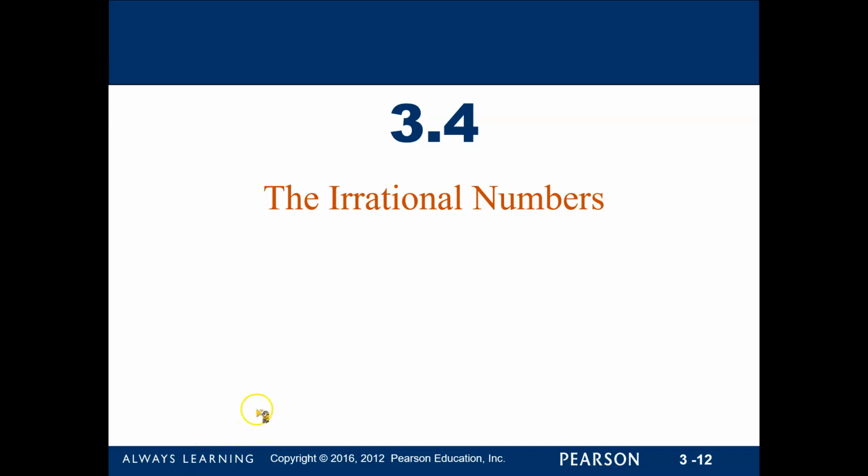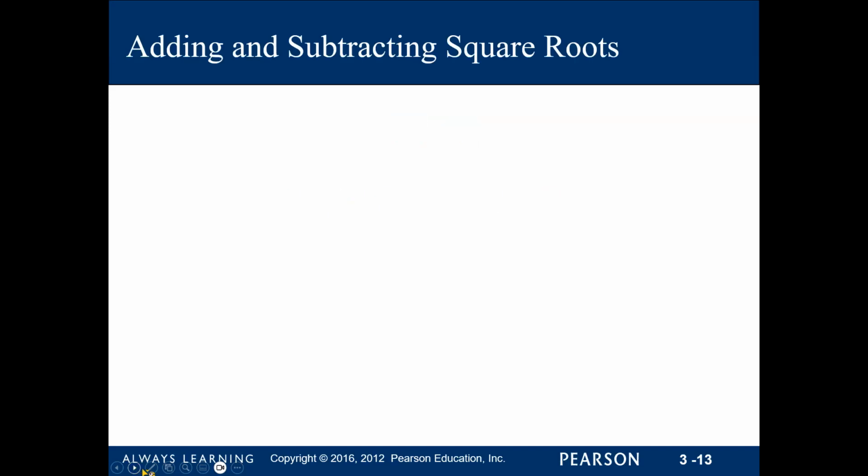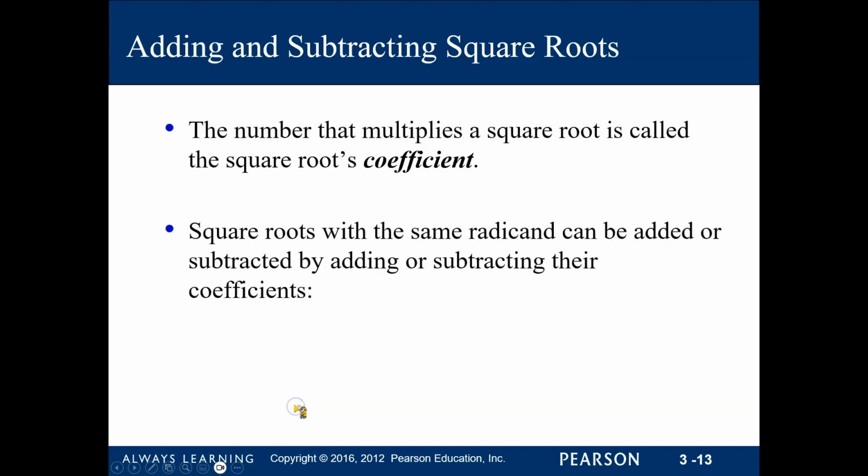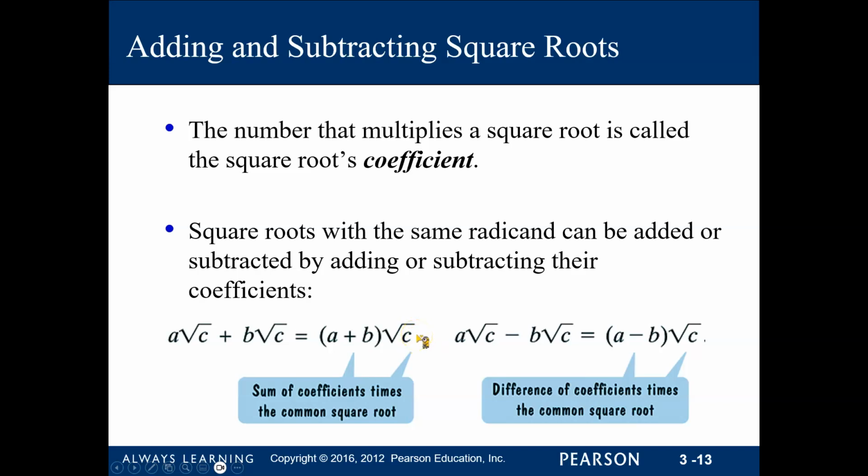All right, let's continue our discussion with irrational numbers. So we've already covered multiplication and division of irrational numbers, of square roots pretty much. So this time we'll be working on subtracting and adding square roots. The nice thing about this is that when we do our square roots with the same radicand, meaning whatever is the square root and that number inside, all we need to do is work with their coefficients. Okay, so pretty much it's like combine like terms.